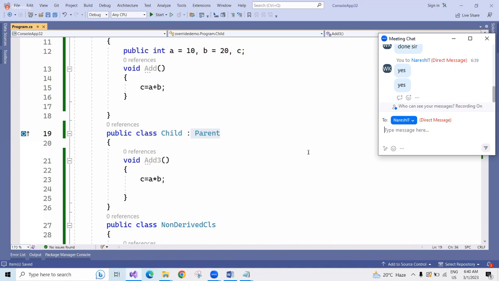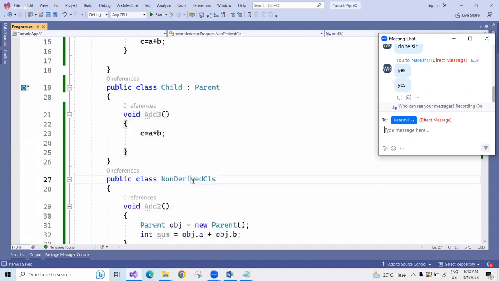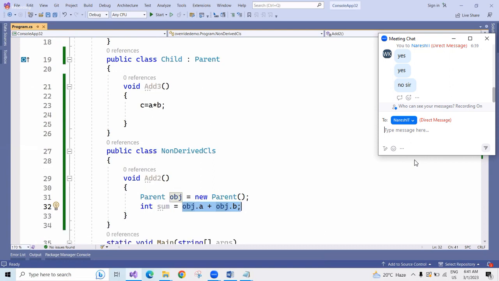Okay. So see, now tell me. I declared those three variables, and we are using them within the same class. And now this is our derived class. Are we able to use this one in the derived class? Yes or no? And this one. So did I derive? Did I do any inheritance here? No. But still I am able to use these a, b variables. Yes or no? Okay. So this is public.